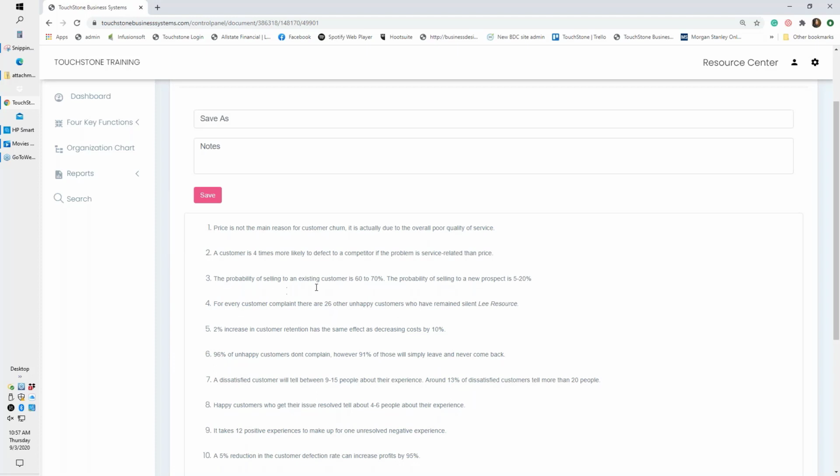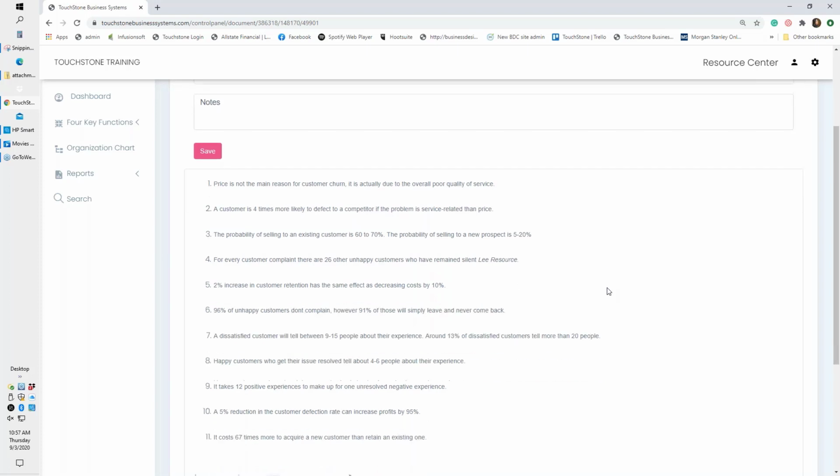The probability of selling to an existing customer is 60 to 70%. The probability of selling to a new prospect, 5 to 20%. You understand the reason why making your customers satisfied and happy is so important. It's costing you money when you don't. This one I love. 96% of unhappy customers don't complain. However, 91% of those simply leave and never come back.